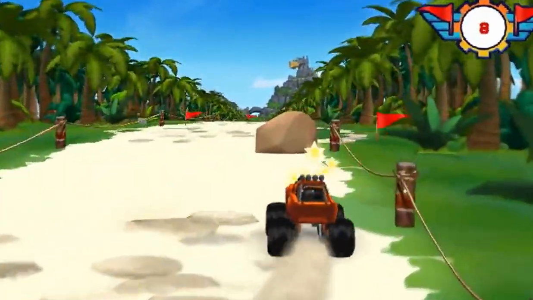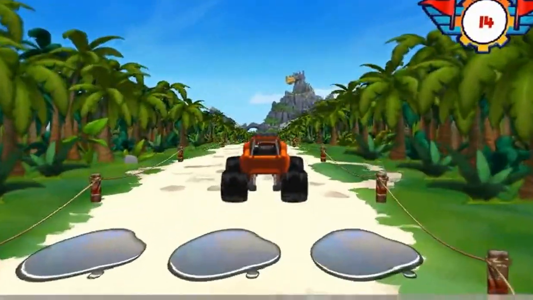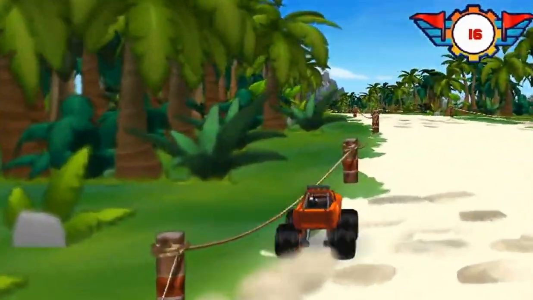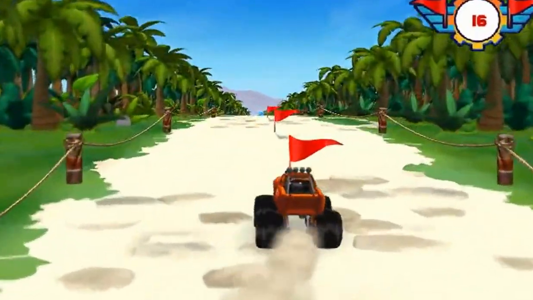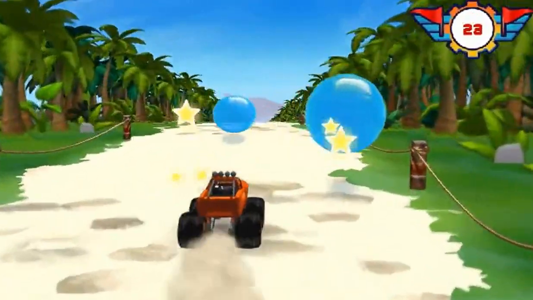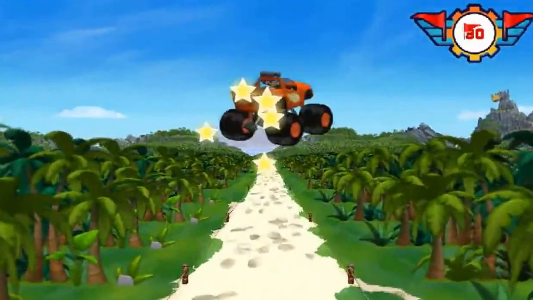Nice one! Awesome! Right on! Watch out for the oil puddle! All right! Use the keyboard to press the space bar to jump. Steer clear of Crusher's Robo Bouncy Balls. Nice one! Right on! Awesome! All right! Take the ramp! Yeah!